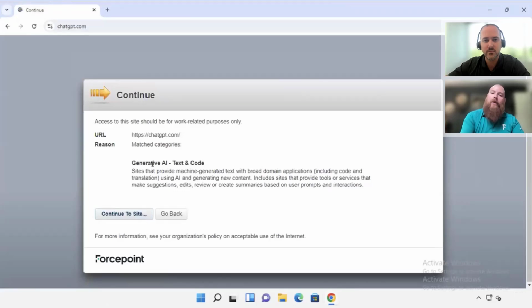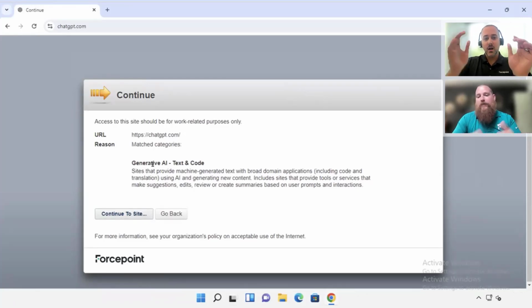So you as an admin can control who has access to these generative AI tools. Maybe there's certain departments that there's no need for them to access it. Whereas the marketing team, maybe they want to do some market research. Maybe the enablement team wants to find some new trends or some new interactive ways to have enablement sessions. But you have full control over who has access to what. And in this case, I'm on the marketing team. I want to be able to do some market research.